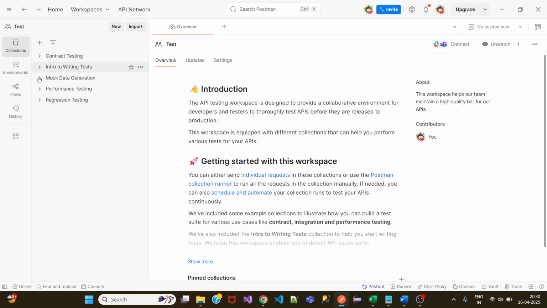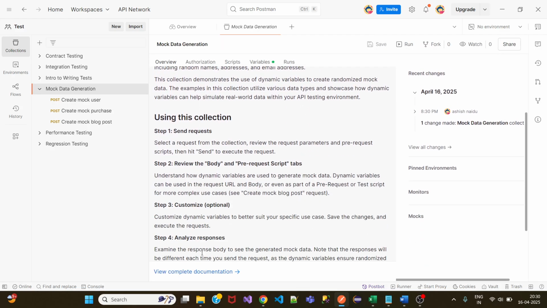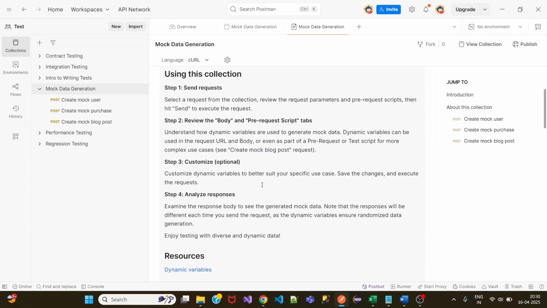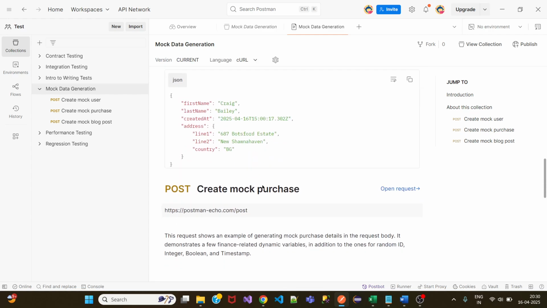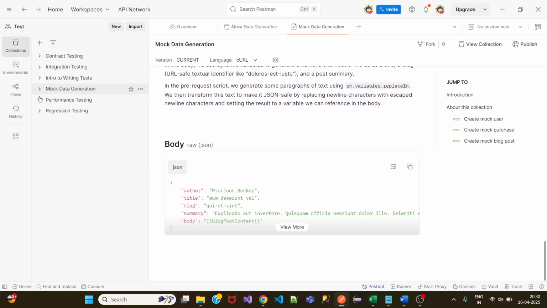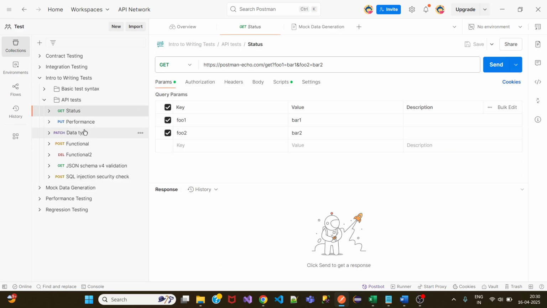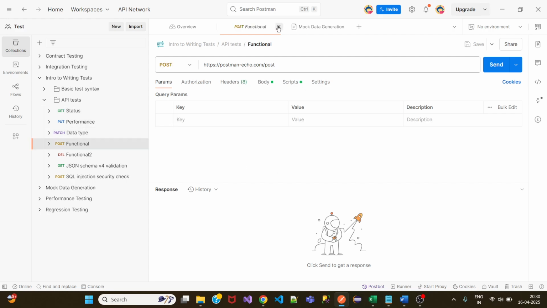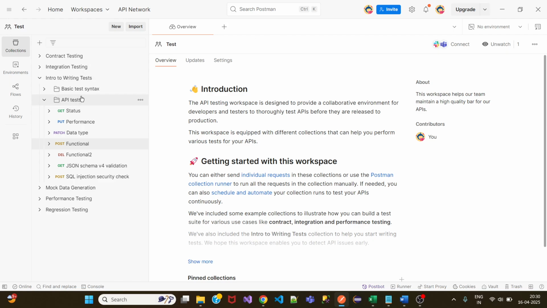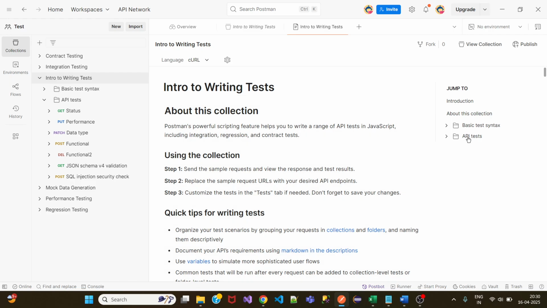Here, no. Does this give that information? Post. Here we have JSON, JSON, JSON. Here everything is JSON. Introduction, API tests. Maybe this. Sorry, not get. Post. I need to see the documentation. Here.